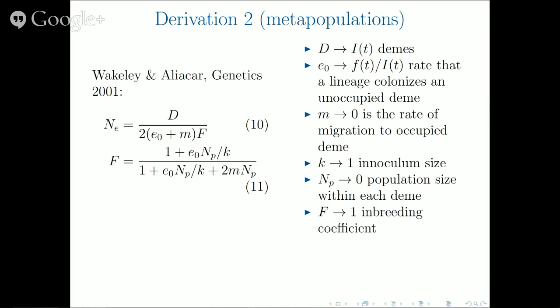Of course, in Wakeley and Aliakar, the original paper, they didn't consider situations where the transmission rate was changing through time. Another important issue is that in reality the pathogen population size isn't constant through time either. For example, in HIV, it'll start close to 0, it will ramp up exponentially, and then it'll converge to a small steady state during chronic infection. It would be hard to take that into account with this model. So I'll just say that's something for future work.